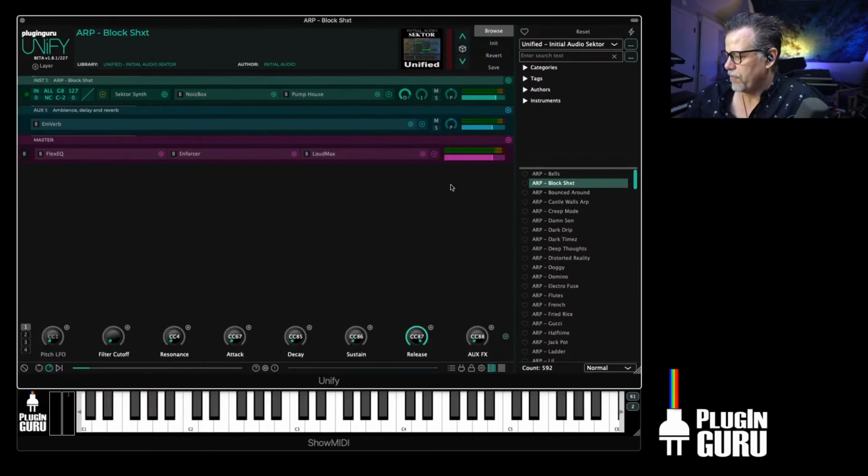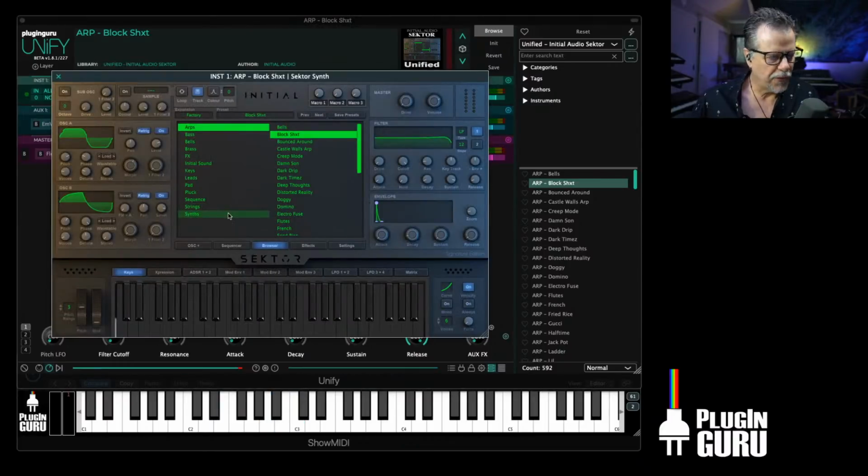Oh, wrong controller. There. And the interface for it is unique, glowing green. It's a 2-oscillator wavetable synth with filter envelope.